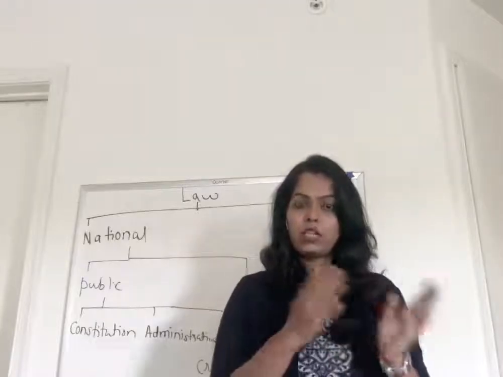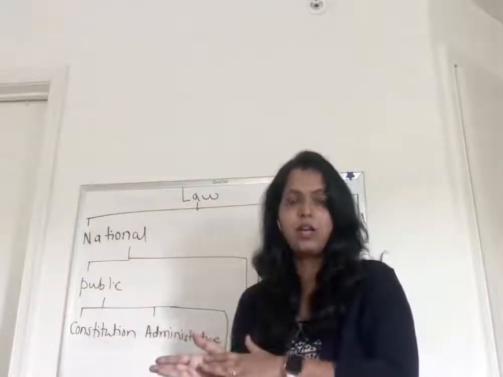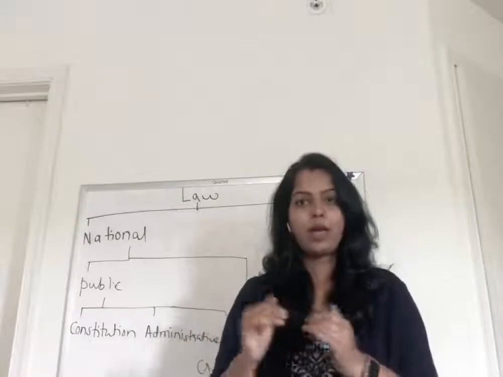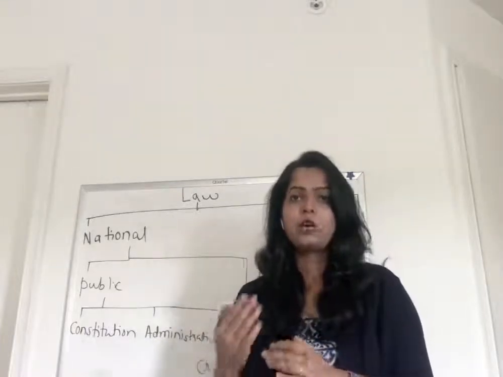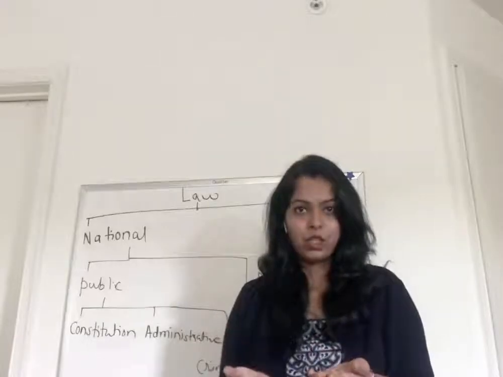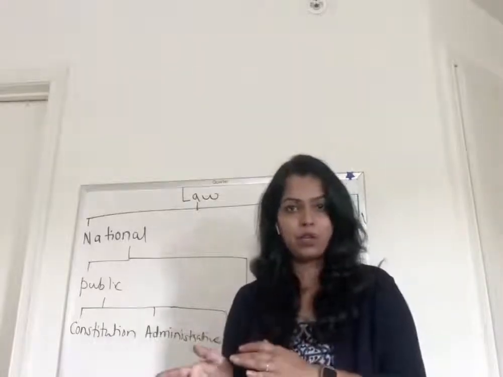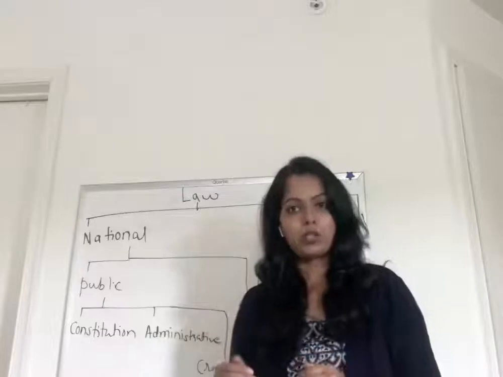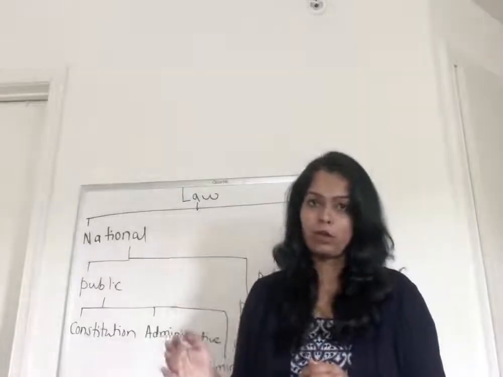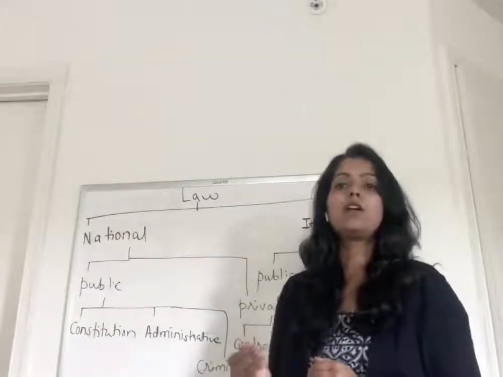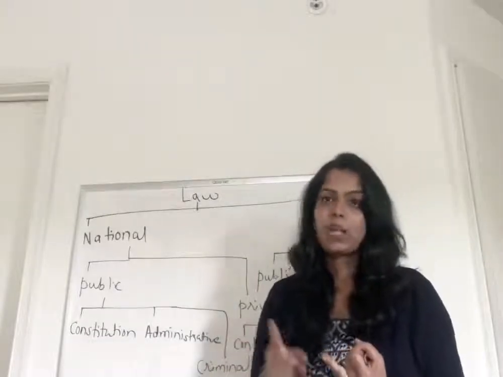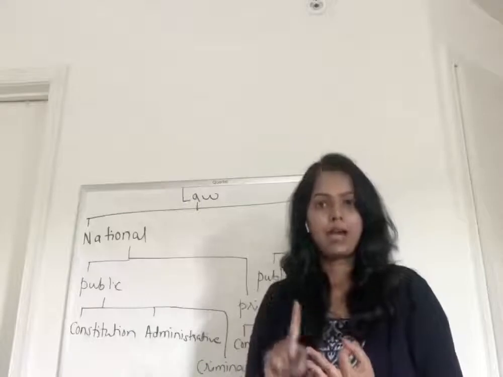For example, constitutional law and statutory law, international law and municipal law, administrative law and constitutional law. Try to compare them against each other. Common law and civil law, substantive law and procedural law, civil law and criminal law. So after covering all these categories, don't forget to cover personal law, martial law and administrative law.